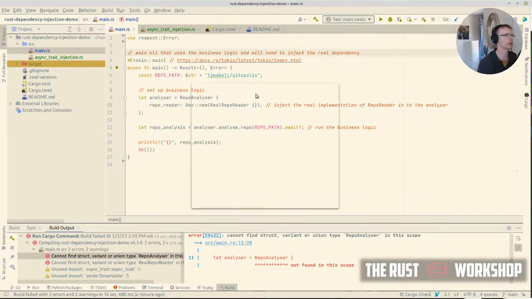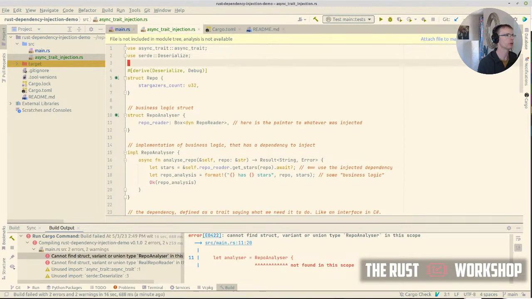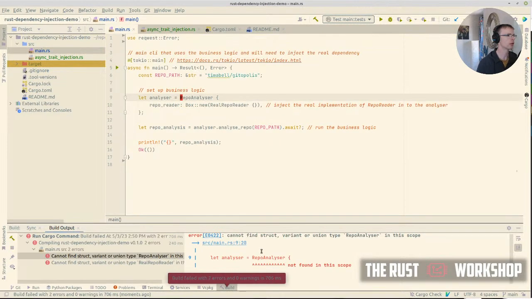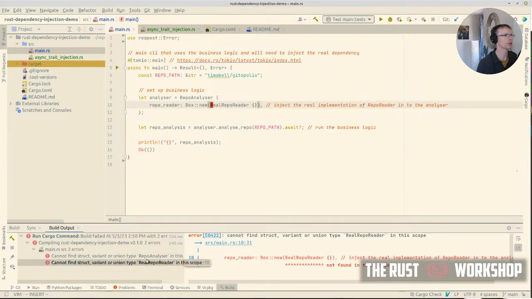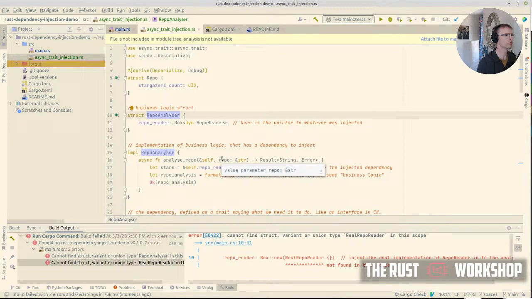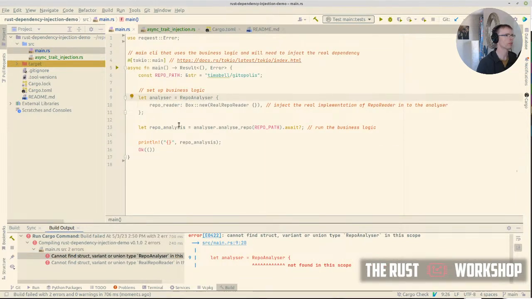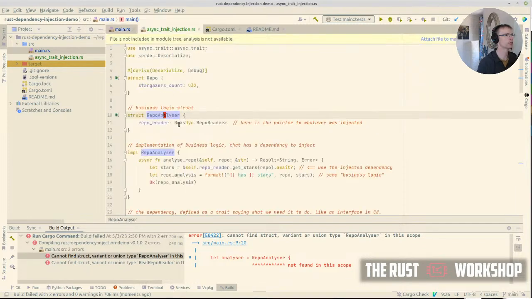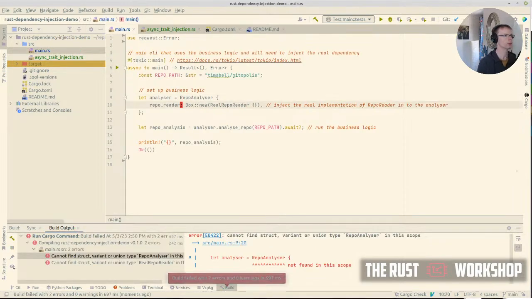But I think these two we don't need in here. We do need in here. Okay, that's better. Now we just have the two things that it doesn't know how to find. Now, how do we make that available? I can't remember. Which one was it complaining about first? Repo analyzer. Is that enough? Nope.